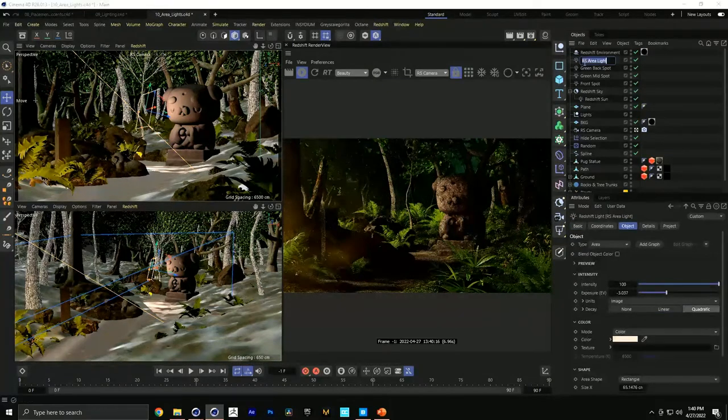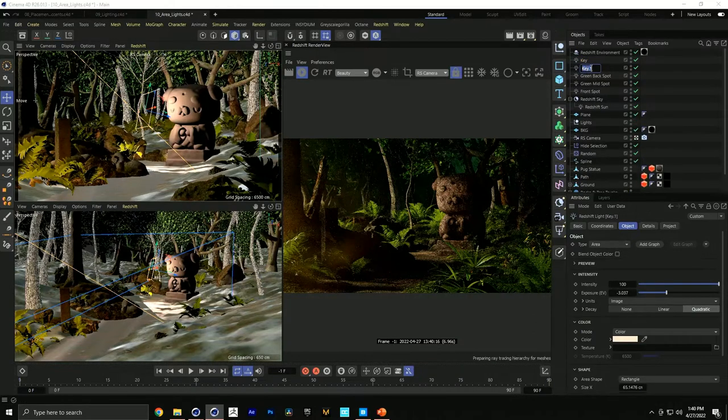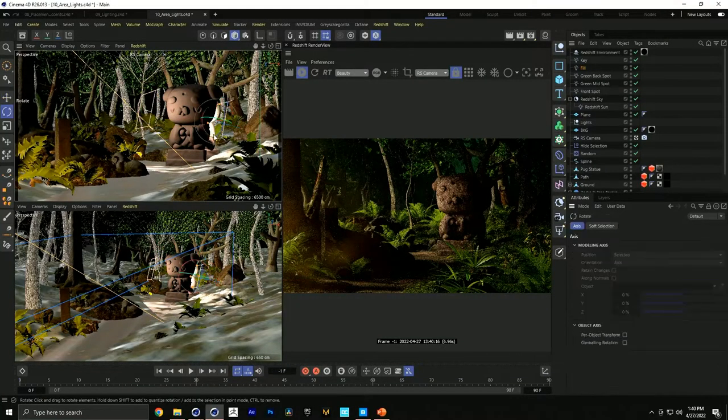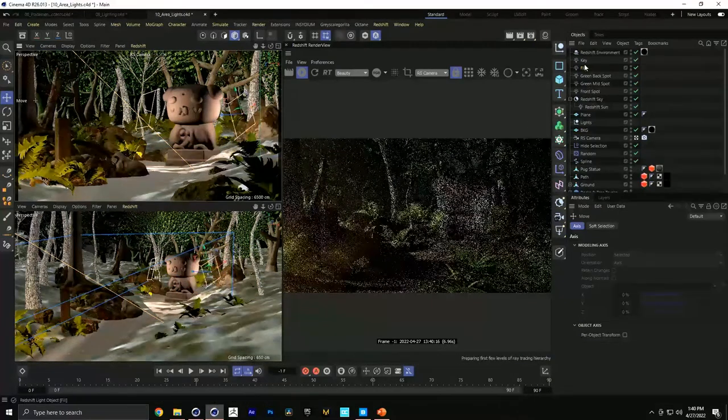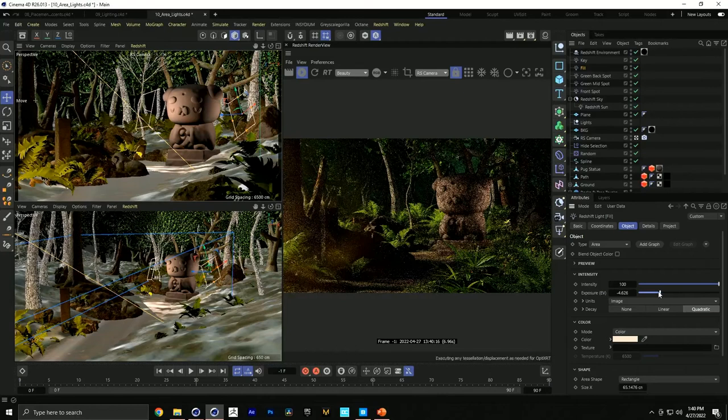So we can rename this as our key light. We can Command click and drag to duplicate this, and this will be our fill to help fill in the darker areas here. So something like this. We'll bring down the intensity, so the fill light is usually a lower intensity than the key. And usually it's placed at like a 90 degree angle on the other side. And so that's adding in this nice little detail.